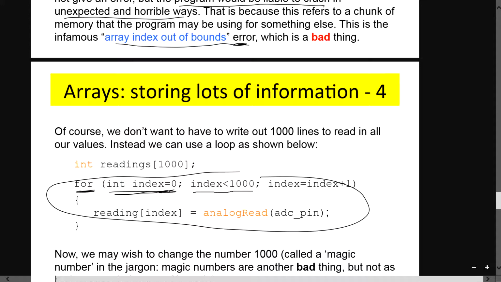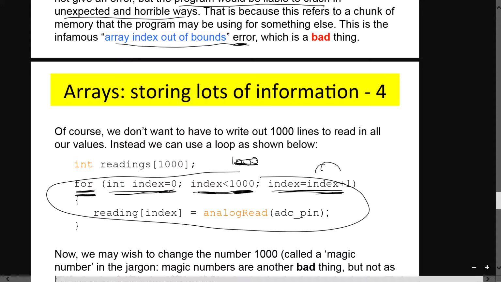This is your objective: if index is less than 1000, then you continue to loop. And this is the process in reaching your objective: index equals index plus 1, so you keep adding and adding until you reach 1000. Then you'll stop.